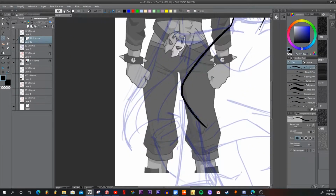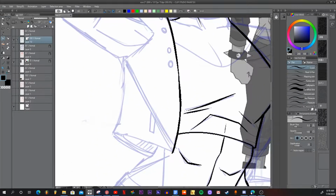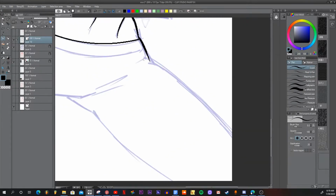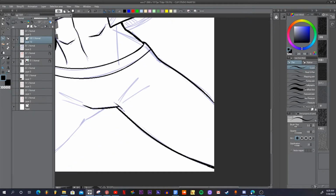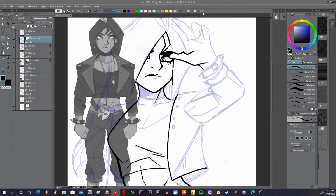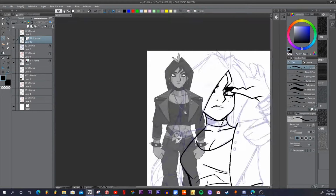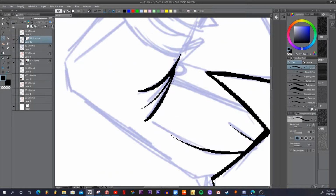And if you're wondering why the line art is a little more pixelated than regular, it's because on CSP it's actually a lot easier to do raster line art, like pixelated line art, because the fill tool is raster. It won't pick up every little line of vector. If you were to use a more blended, or I mean anti-aliased tool, like a pencil, yes, it would look better in the line art phase, but it'd be super tedious to color, because it would only color to the point where the pen stops, and where the pen stops is not that clear because it's blended. So that's why I go with more pixelated line art, and I honestly think it looks really good for my style, so I don't really mind it.